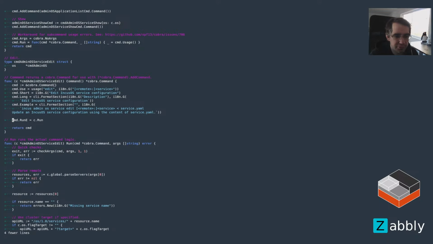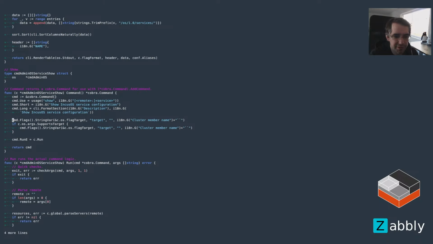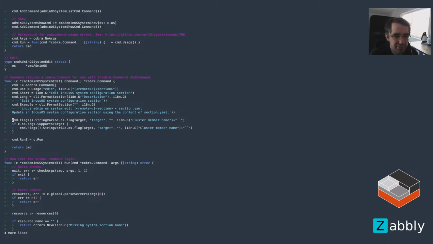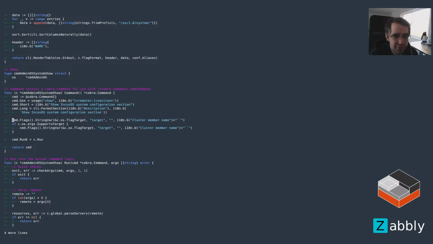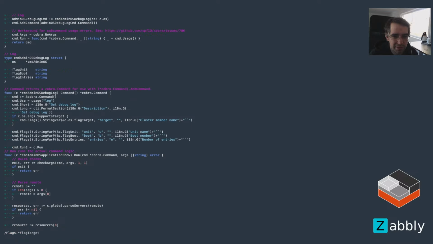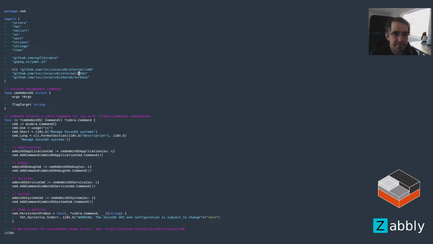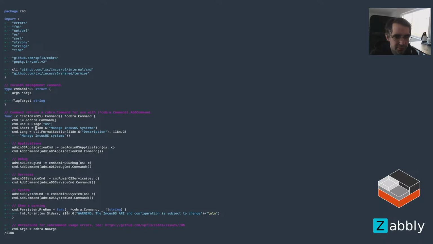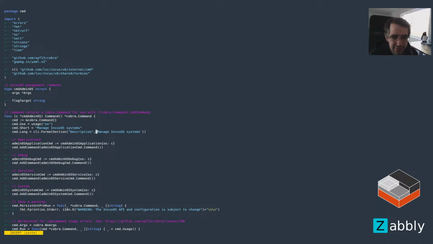I need to also undo all of the translation stuff because we don't support translation within the IncusOS codebase. That's something we might need to look at later to see if there's a better way to reintegrate that with Incus, but the Incus CLI translations are pretty limited anyways. Like it imports this from Incus, but that's not really viable. So i18n.G should kind of go away. I might need to do every one of them one by one because the indentation and everything might be causing us some fun.